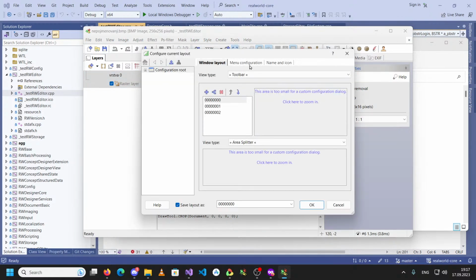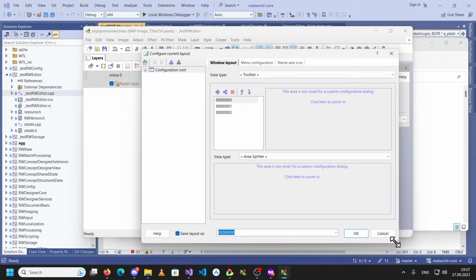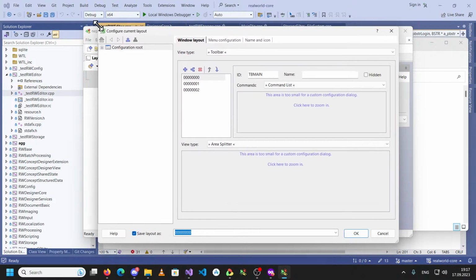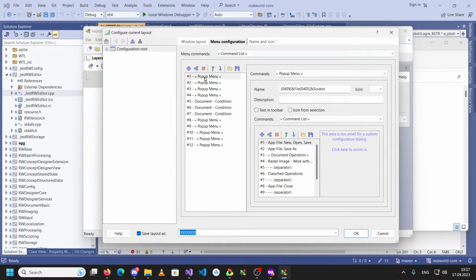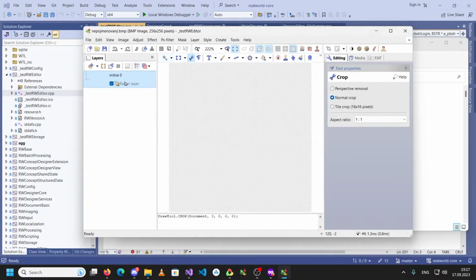So the layout, I have already talked about it. It contains everything. Every menu item is configurable and is part of the layout, and you can build it from the building blocks that are available, that are provided with all these other parts that are in the other projects here. So you can build your own editor using this as a starting point.